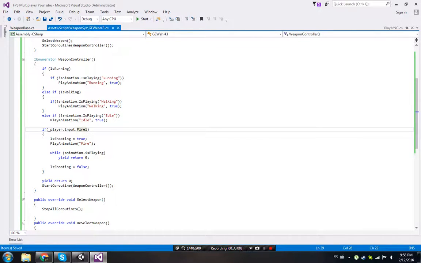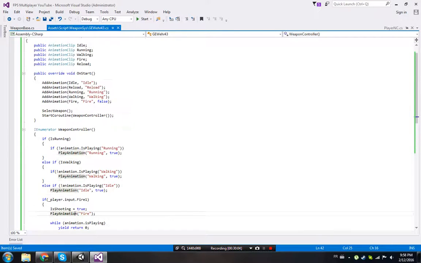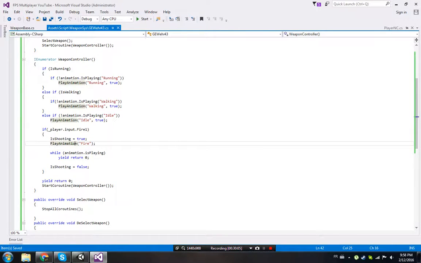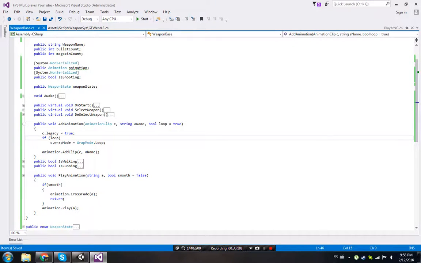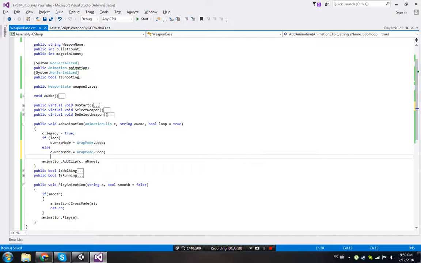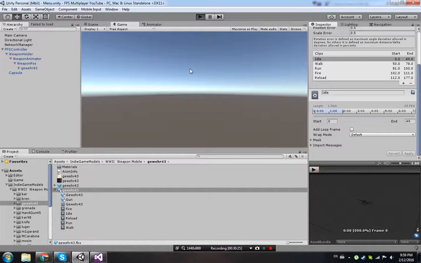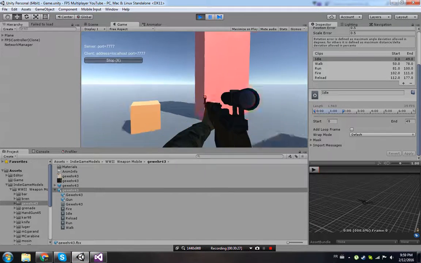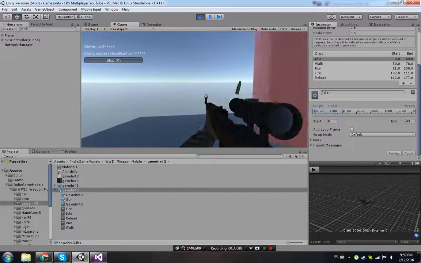If input that fire 1, play animation fire. Otherwise, clamp defaults. This is interesting. Why isn't it? Oh, okay.